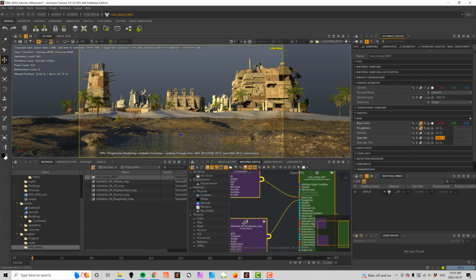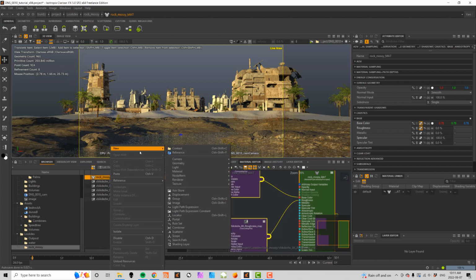Okay, so for the water surface, we used a texture to displace the normals of the geometry to make it seem as if it had some kind of roughness on the surface. For this particular material, or actually for this particular object, I don't want to use bump maps. I'd rather use displacement. And as we saw earlier, in the material linker, you have a special place to add a displacement map. And this is exactly what we're going to use. So in your browser window, right-click, go to New, and find Displacement.